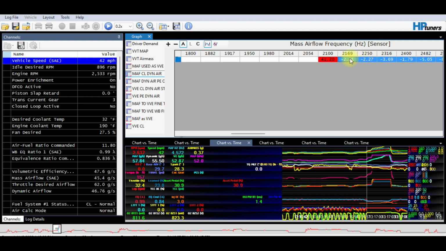So what we will do is go from this 4,562 Hertz, and we will select downwards to this 2169 number. I am not going to select this value right here. I don't feel like it's a valid number, most likely an outlier. And if it's not, we'll catch it on the next log. So you would right click, copy, go to your editor.